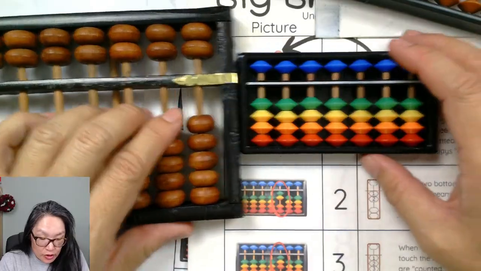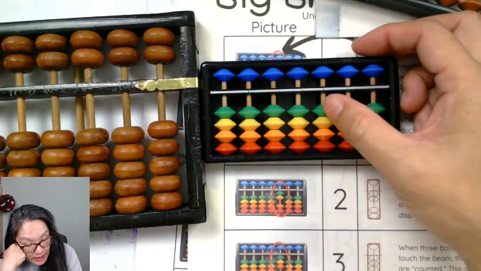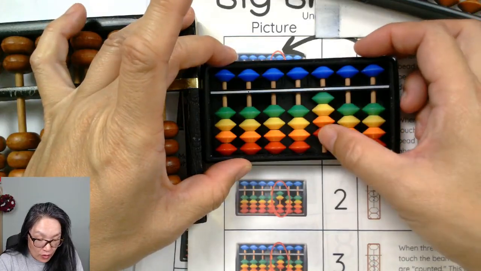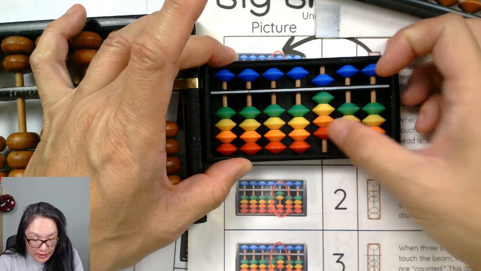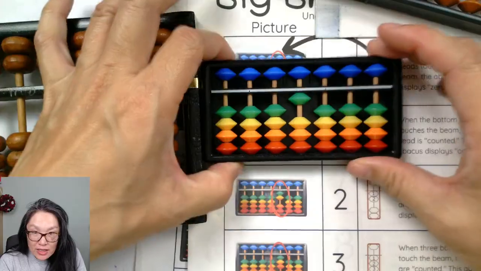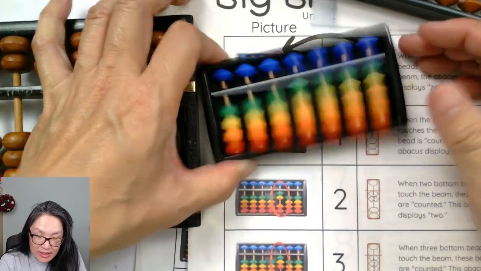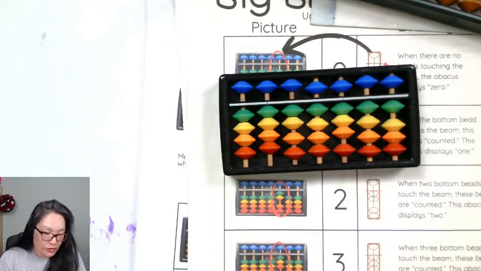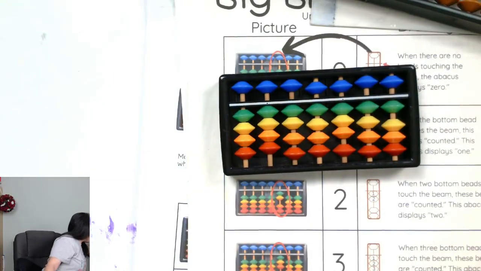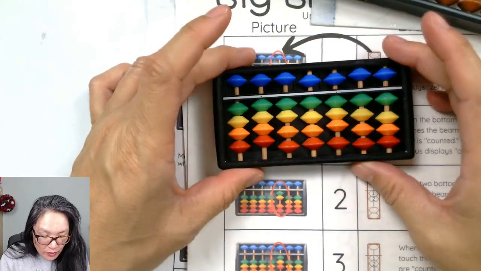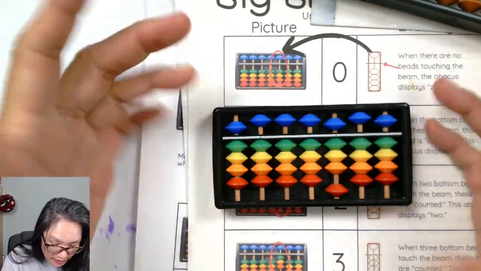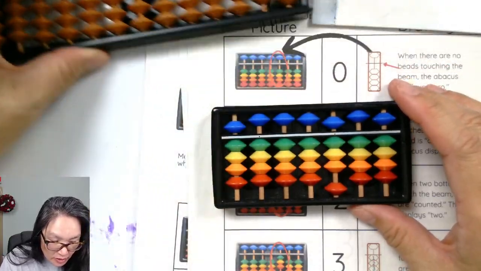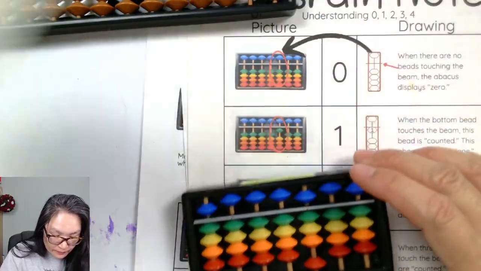So the first thing we're going to do is understand how to read the abacus. When we read the abacus, we have 1, 2, 3, 4, and then 5. After 5, we have 6, 7, 8, 9, and then we have 10. So notice I'm holding my abacus. The reason why is because it's very easy to mess up your answers. I've had that problem. And I get that often too, because when I'm moving my abacus all around, it gets to a point where you move it so much that your whole answer is gone. And it all just depends on how you're using it.